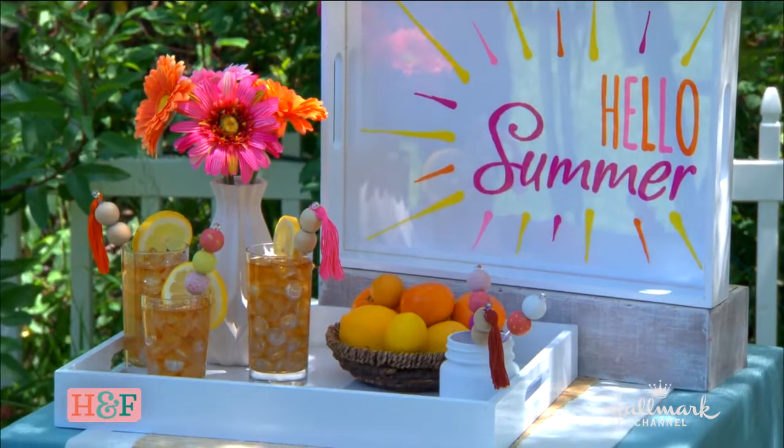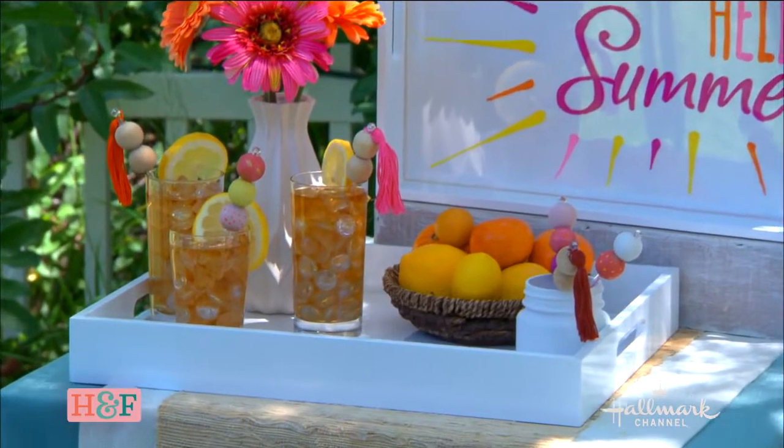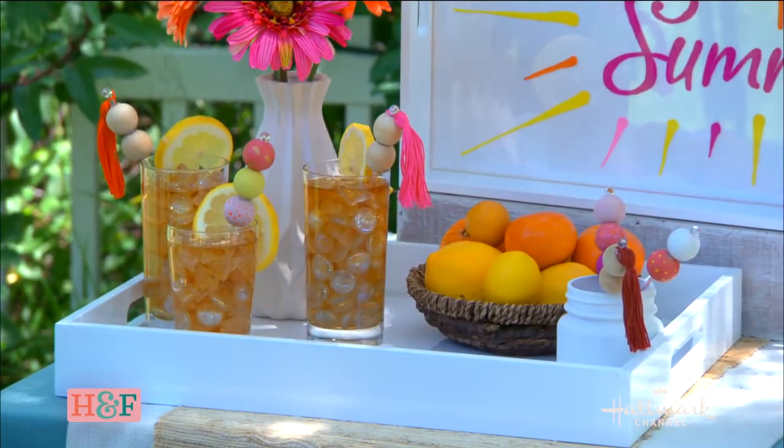You don't want them to go in the drink. You just want them, and to clean them, you probably just do it by hand. I would hand wash all of these things, of course, yes.